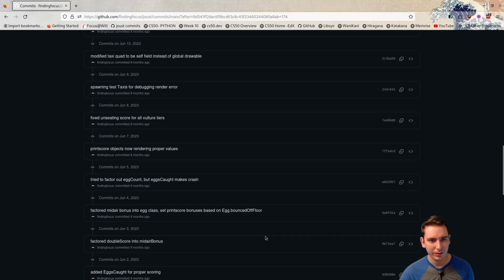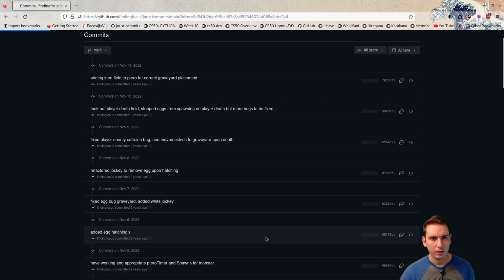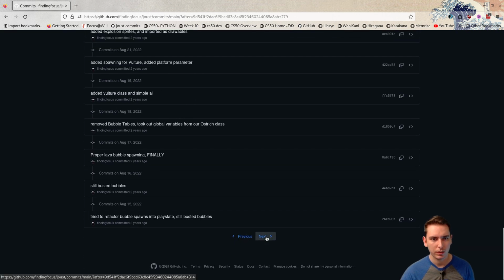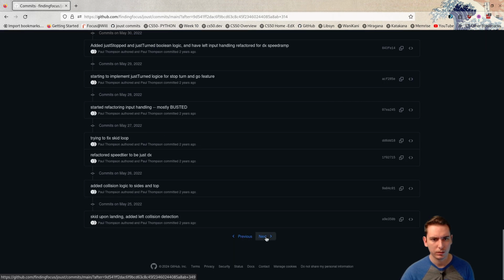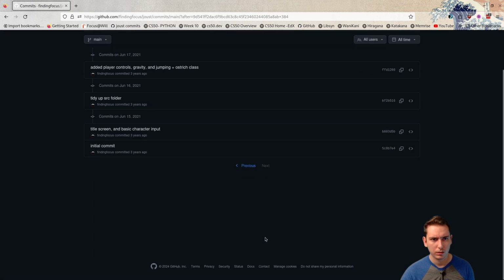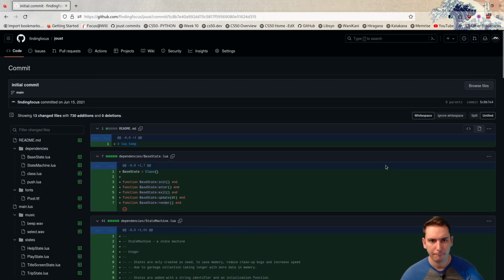I want to see the oldest page. So we've got, God, 2 years ago, look at this. 2 years ago I was doing this. Initial commit, wow. 3 years ago. Yo, see ya, man. See ya, Fart Knocker. Thanks for tuning in. Wow. 3 years ago, this first commit. What date was that?